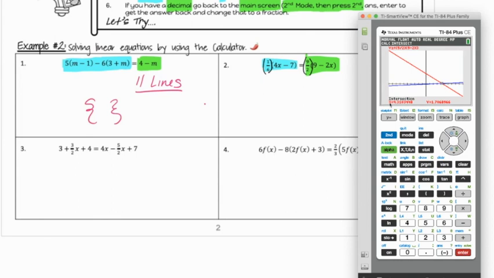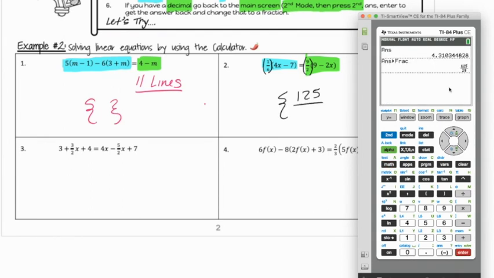It's blinking here. My x equals is that decimal value. Do not give me decimal values. What I want is fraction form. Always. I want the most exact answer. So how do you get that answer? You're going to go back to the main screen by pressing second mode. That brings me back here. Then you're going to press second answer, which is the negative, enter, and it's going to give back the same exact x value that you just got from the graph. How do you change a decimal to a fraction? Math, enter, enter. So my answer to number 2, 125 over 29.